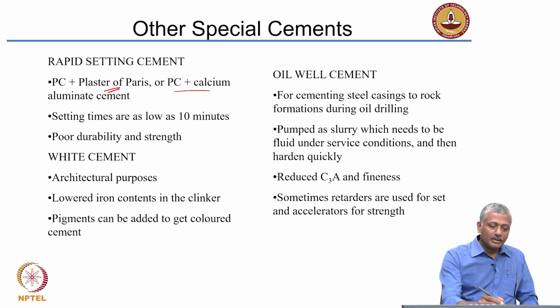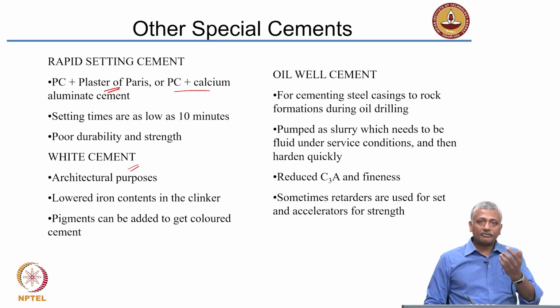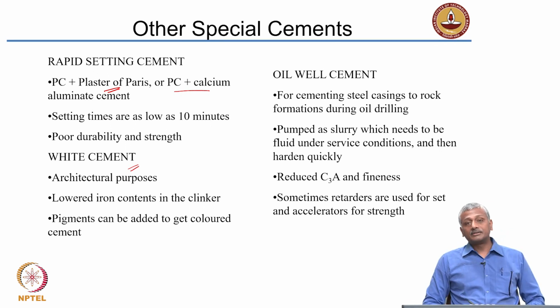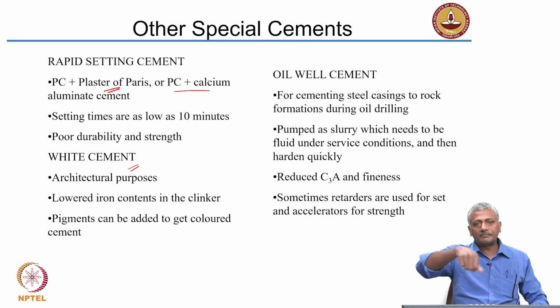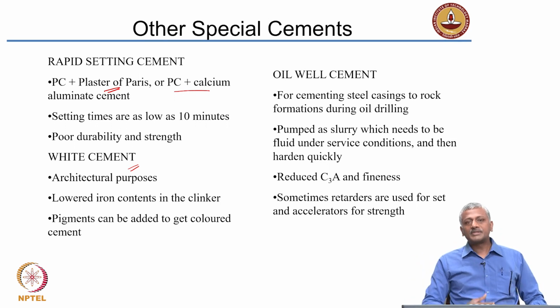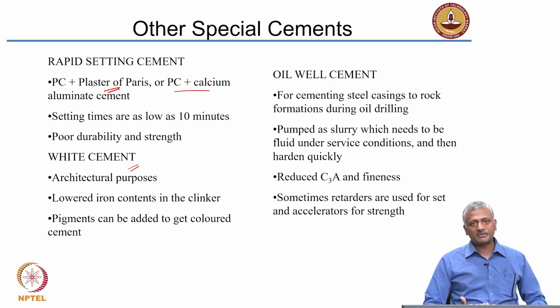Okay. Then you have white cement. Very often you see this ad on your televisions, right, that you use white cement to make these putties. White cement basically is used for decorative purposes or for lining between the tiles. When you joint the tiles, you will often see it is filled up with white cement paste, because grey will not look very nice. So, white cement is used for very specific purposes.